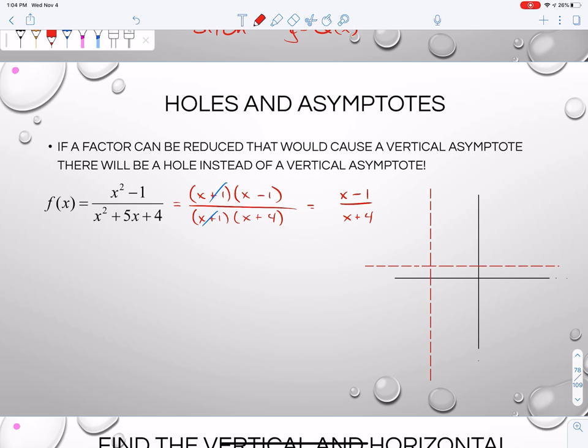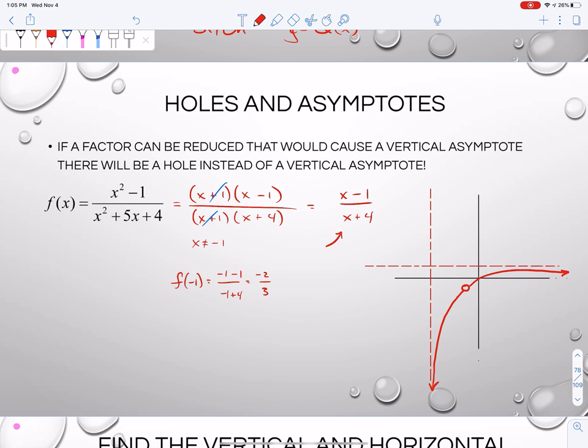I am going to end up with a hole in the graph, right? Because x cannot equal -1. So what I need to do then is evaluate the reduced function at -1. If I do that, I'm going to have -1 minus 1 over -1 plus 4, and I'm going to get -2 over 3. So at the point (-1, -2/3), somewhere right about here, I'm going to have a hole in the graph. I'm just going to put an open circle as if it's an endpoint of a graph that's not included. Because what we're going to have is all of the points coming up to, but not including, this particular spot in the graph.